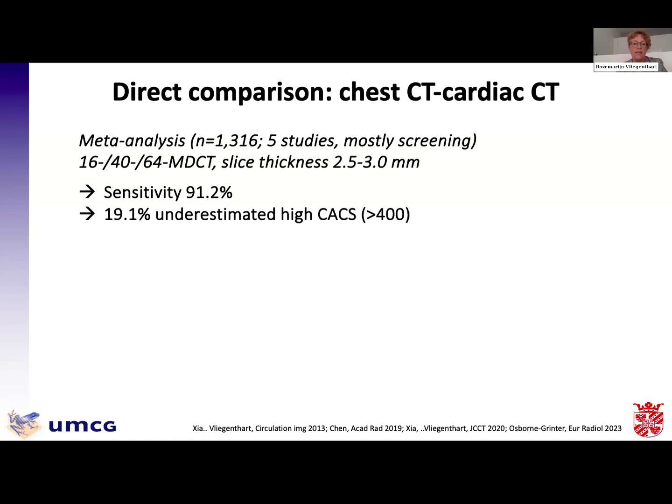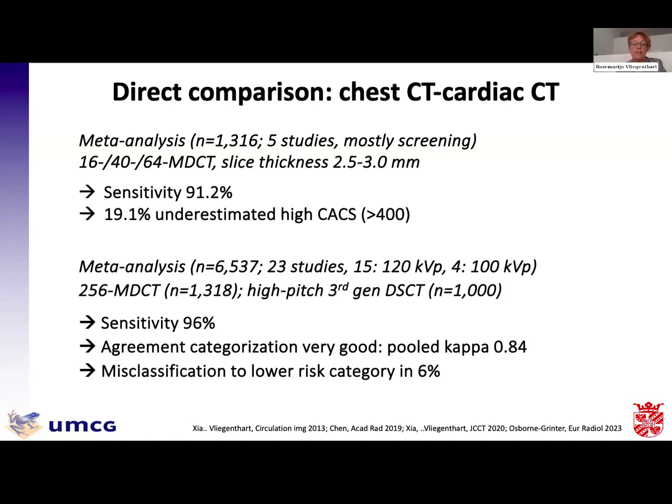And we investigated this years ago already in a meta-analysis where patients and screenees underwent both a chest CT and a cardiac CT. These were with older CT scanner generations, but they all reconstructed the images with 2.5 or 3 millimeters. The sensitivity for any coronary calcium was quite high, 91%, but a high calcium score, in this particular study diagnosed as more than 400, was underestimated in 19%.